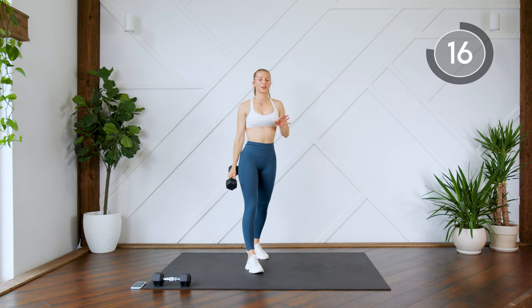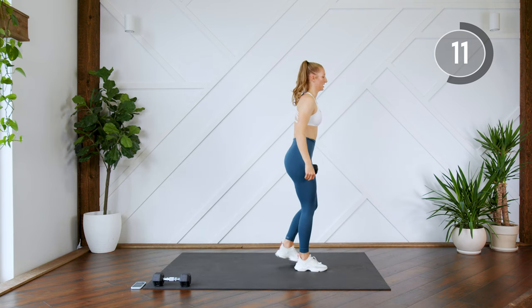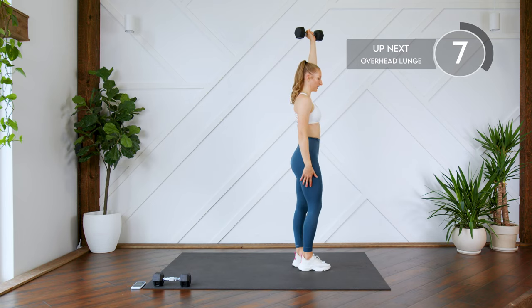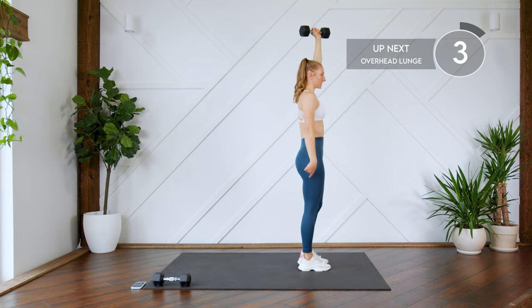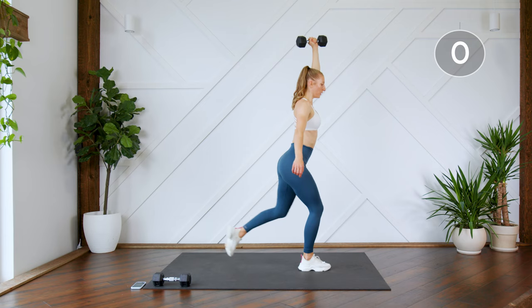Next up, you're only gonna need one dumbbell for this. My left arm is up and my right leg is going to be my supporting leg. So I'm stepping my left leg back into a lunge, sitting through this right heel and coming back up to center. Here we go.